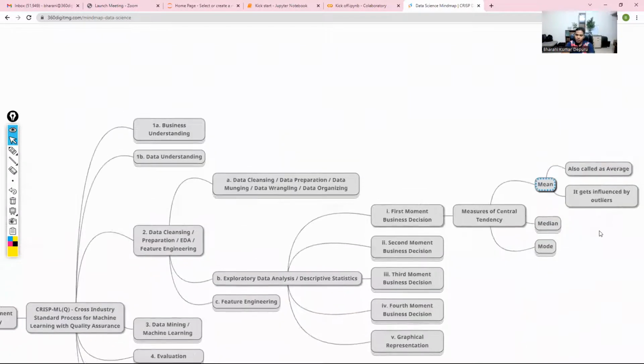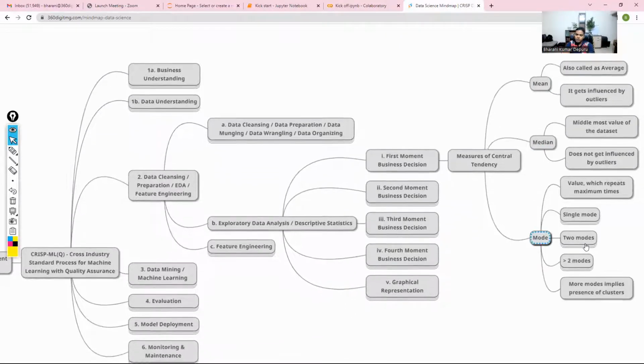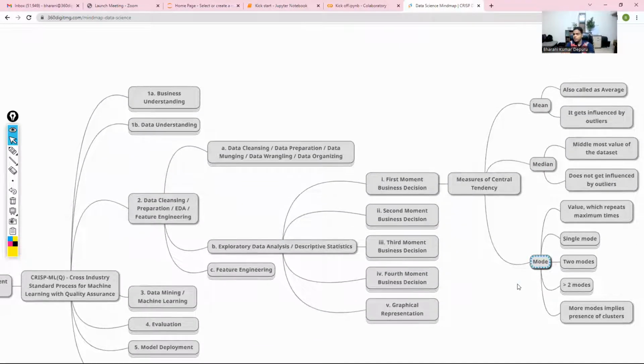Mean gets influenced by outliers. Hence, median is the best measure when you have outliers in your data set. And mode is that value which repeats itself the maximum number of times. Mode is something that is calculated on categorical data as well as count data.